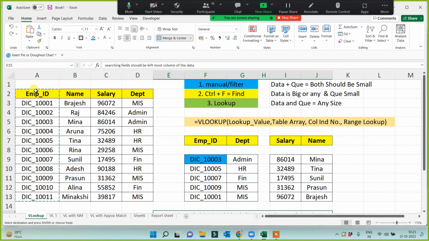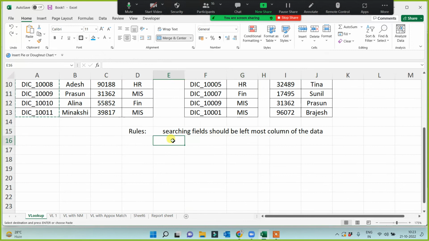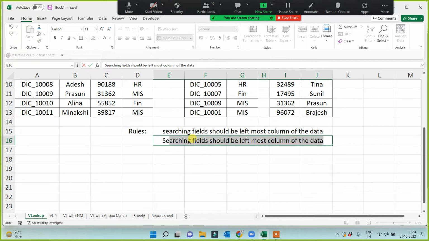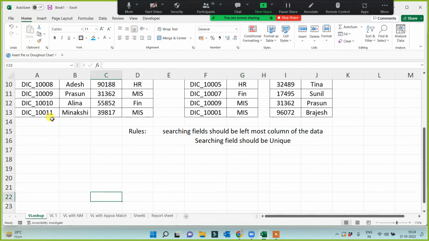So searching data should be in the leftmost column. And the second rule is the searching field should be unique.